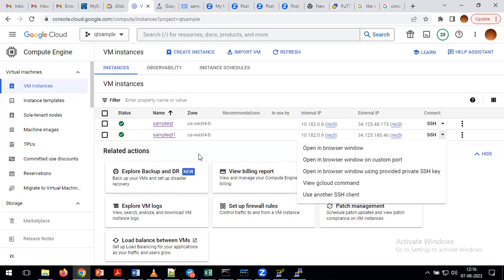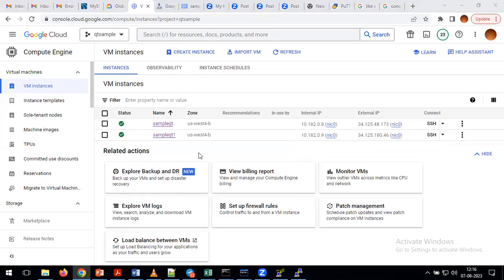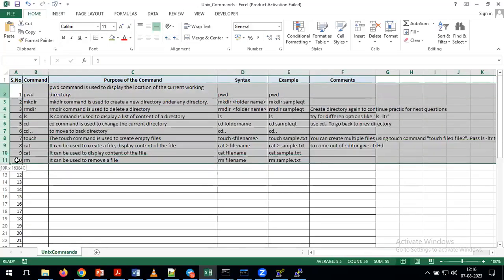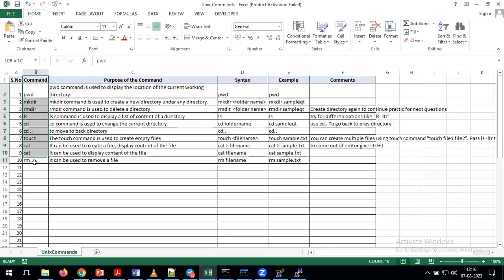Is it clear? Any questions on this assignment? Create the virtual machine, create the keys, connect to putty shell, run all these commands. With that, you will get hands-on experience on the putty shell. At the same time, you will get hands-on experience on the Unix commands. Do we have only these 10 commands in Unix? No, we still have so many other commands, and every day we'll discuss 10-15 commands like this. With that, slowly you can start practicing the Unix commands also. Is it clear? Okay.